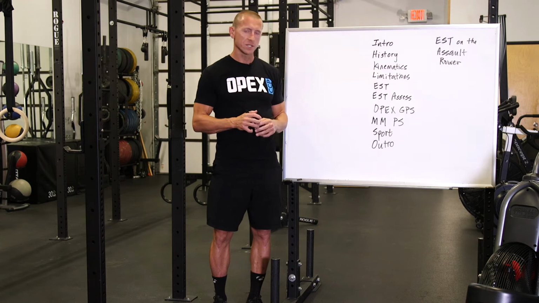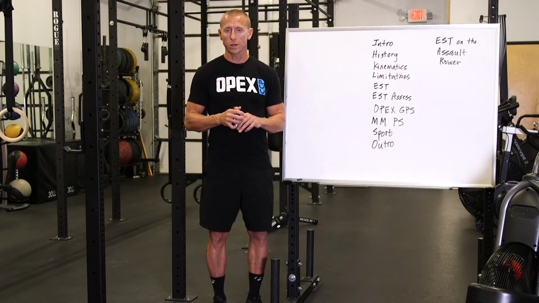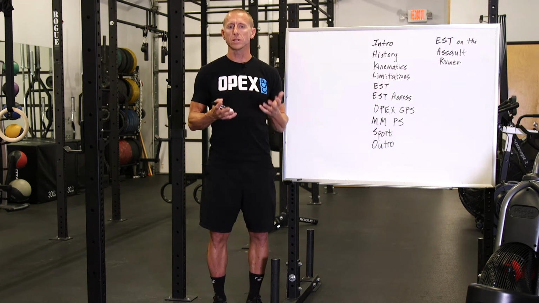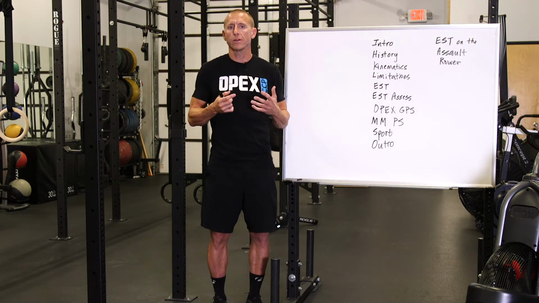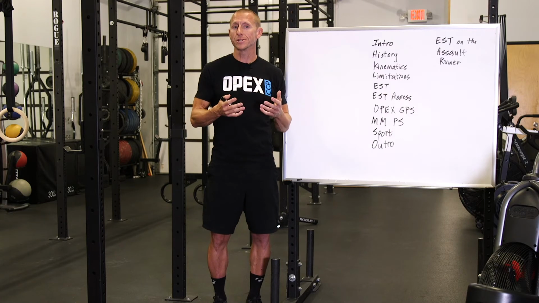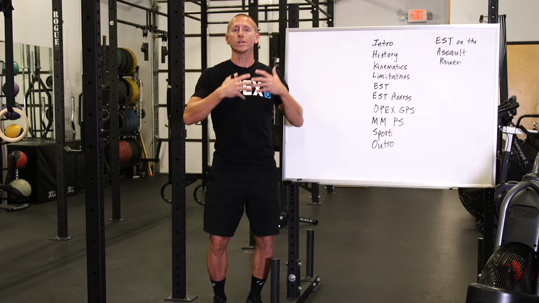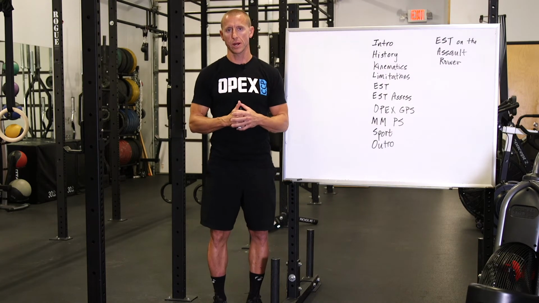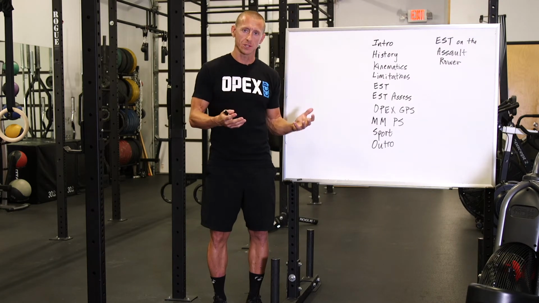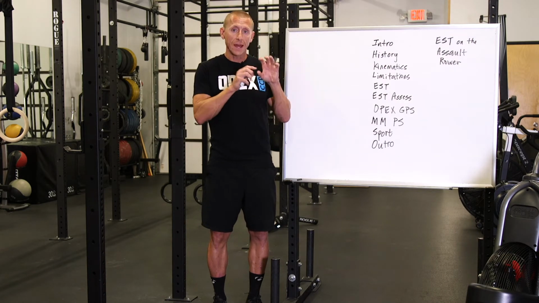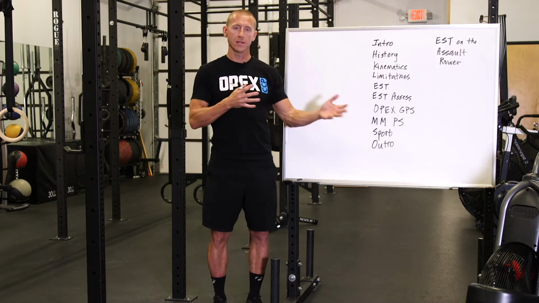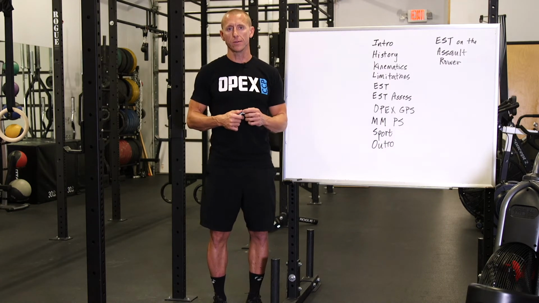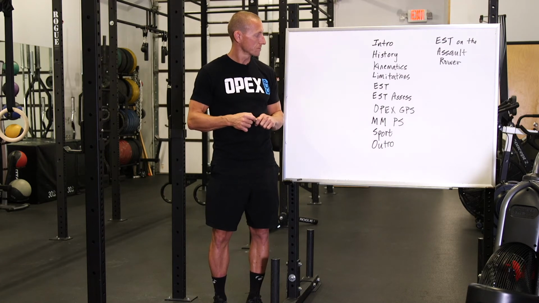Limitations means that we're going to discuss limitations in work. Generally, the greatest place to go to improve energy system training is to try to figure out exactly what limitations are imposed before you can get to those areas of energy system training. By discussing limitations and what prevents people from getting to those areas, you'll be able to do the best you can on the air rower once you know those.